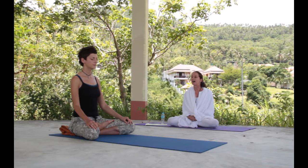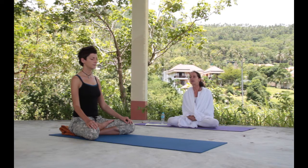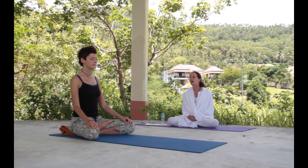And then anytime when feeling ready, letting go of the counting first, keeping that abdominal breathing, but letting go of the counting. And then on one of the next out-breaths, also letting go of that abdominal breathing and just let the breath go wherever it likes to go. Natural, relaxed breathing.